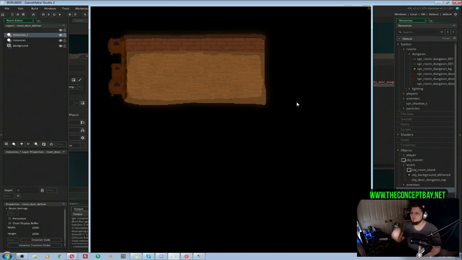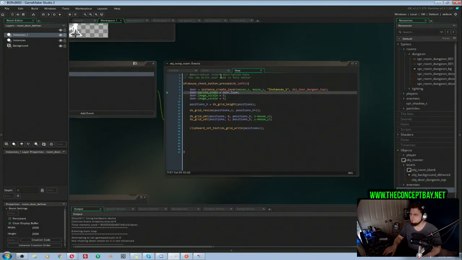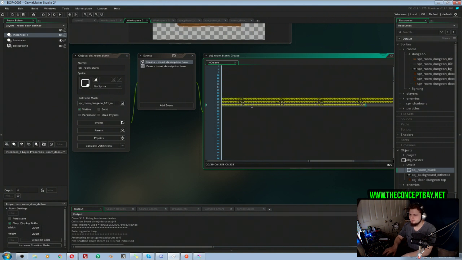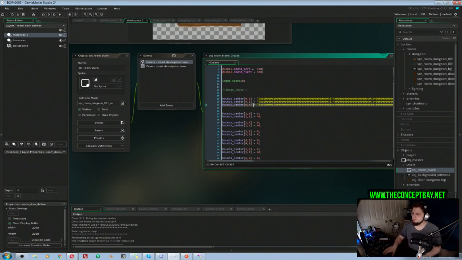So those are all the locations where a door can open up. So we'll go to room, we'll say bounds center. Well, I'm going to need to rename this actually. That's very misleading. So 3 would be left. Alright, it's only 6 positions. And then we'll do right. Okay, so door locations.